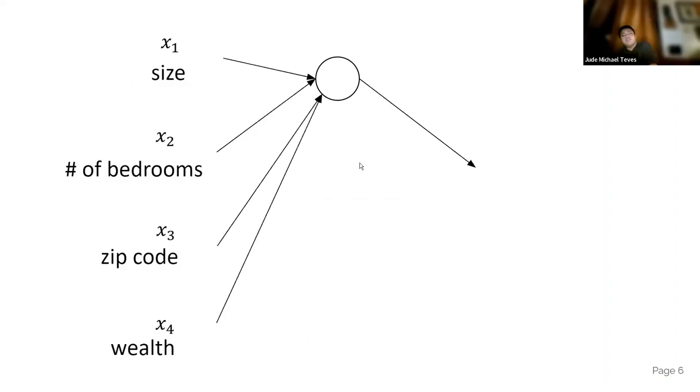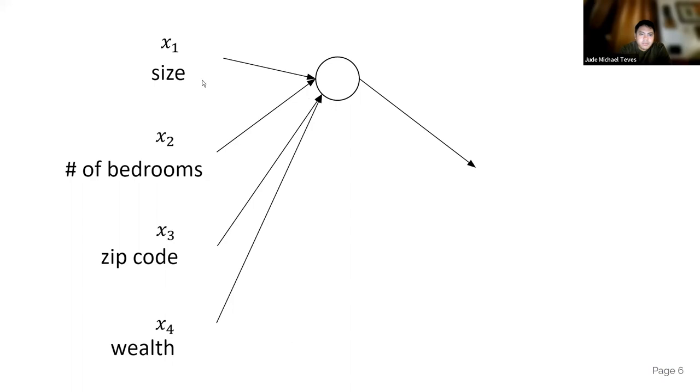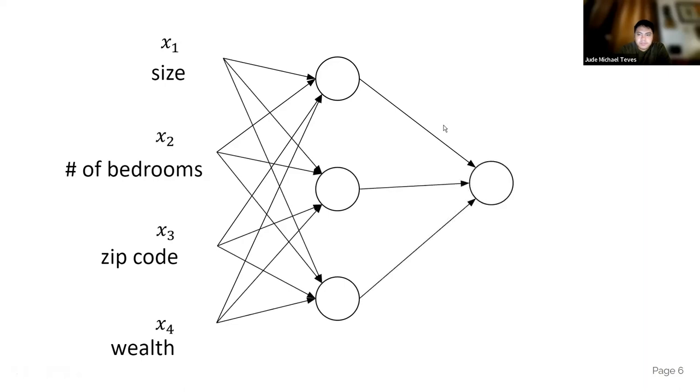So yeah, that's essentially a neural network. So you could think of it as stacked logistic regressions. So if you understood linear regression and logistic regression properly, then in a very vanilla case, that's a neural network. If you add like lots of nodes, you could think of your inputs as like size, number of bedrooms or whatever features you could think of. Doesn't matter. Could be any other input because it's machine learning.